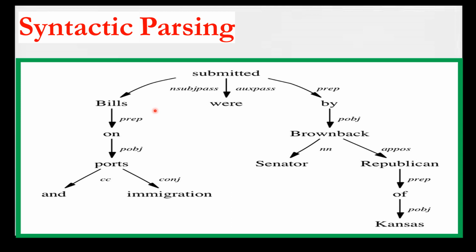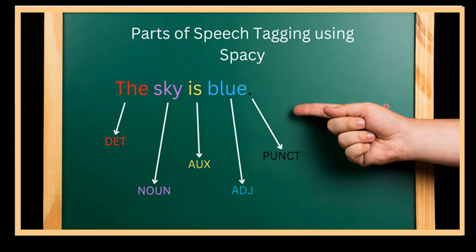And these examples demonstrate how syntactic parsing contributes significantly to advancing several technologies across different domains. Then comes part of speech tagging. Now, part of speech tagging is a core NLP task that assigns each word in a sentence to one of many predefined grammatical categories known as parts of speech. Common part of speech labels include noun, pronoun, verb, adverb, conjunctions, adjectives, etc. The objective here is to understand the function played by individual words in a sentence, which allows NLP systems to comprehend the underlying structure of human language.